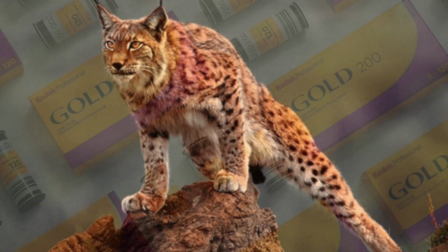I mean, this is like one of the only new 120 films that they've brought about in a long time, so everyone's like pooping their panties over it. I've shot with it, I like it. It is what it is. I think it's more about the photographer, how you shoot, what camera you shoot on, than it is the film stock. Bronica Model C, we're gonna see what we can get with it with some of these cheapy boys.